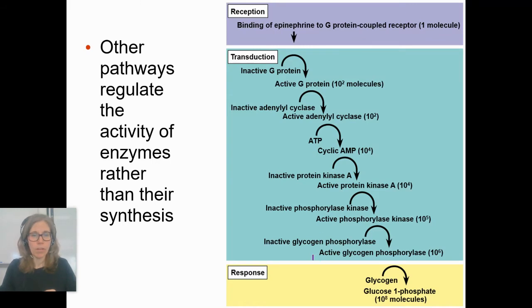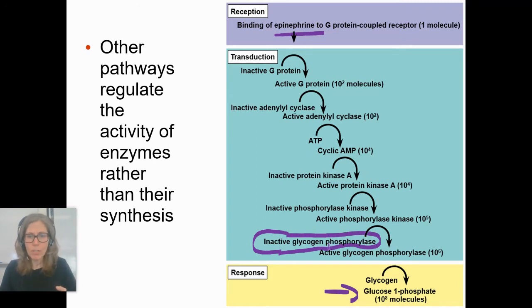Another case is where you already have all of the enzymes that you need in order to do what you need to do. So let's say epinephrine binds to a receptor and then it triggers a whole cascade of reactions. Well, what really needs to happen is not that we need to make this enzyme, but we need to activate it. So this enzyme, glycogen phosphorylase, is an enzyme that breaks down glycogen to make glucose. And it's already here. It's already been transcribed and translated. It's already ready to go. It just needs to be activated, and this signaling molecule will activate it. So if you need a response really, really quickly, your cells will usually already have the enzyme made, but it will be inactive and then it just has to get activated.